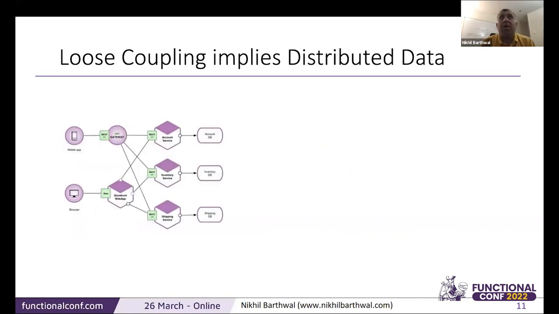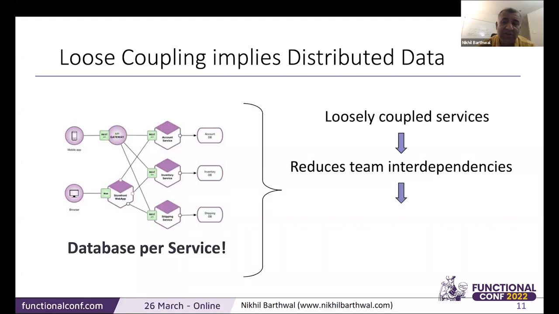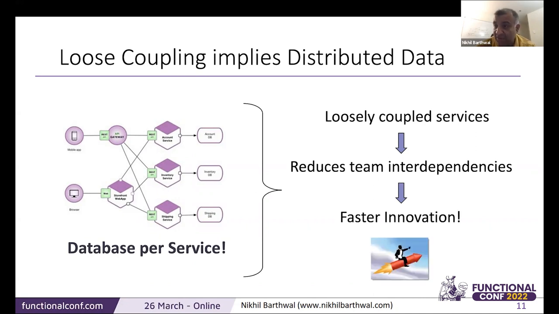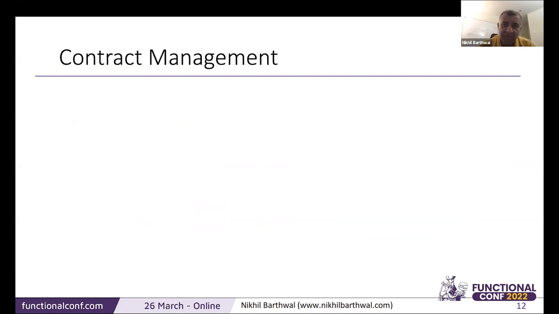One of the hallmarks of microservice architecture is loose coupling. Typically, each service will have its own database — that's a pattern you have to follow. Services shouldn't share databases because then the schema gets tied to multiple services, which undermines the loose coupling you're trying to achieve. Loose coupling reduces team interdependence, and team independence means faster innovation — that's why you went to microservices in the first place. But the problem is that you now have distributed data.